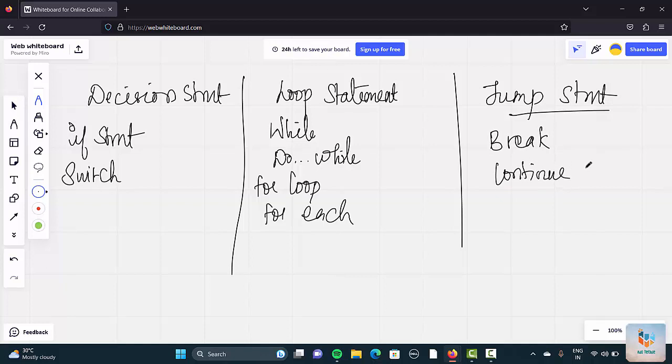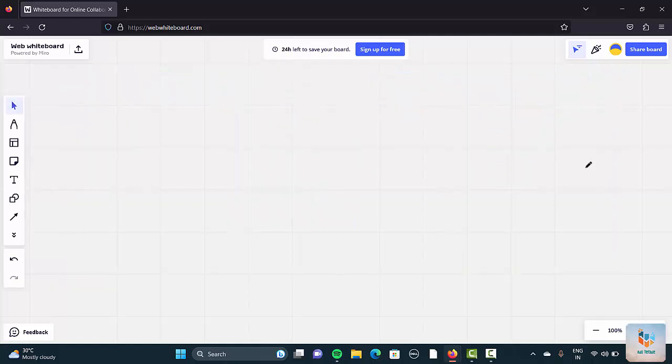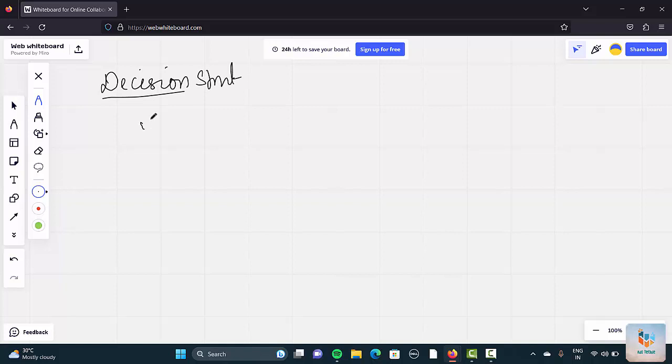We are going to see first how decision statements work, then how loop statements work, and where you have to use the jump statement. When we are talking about decision statements, a decision statement has the if statement. The if statement itself we can use in different ways.